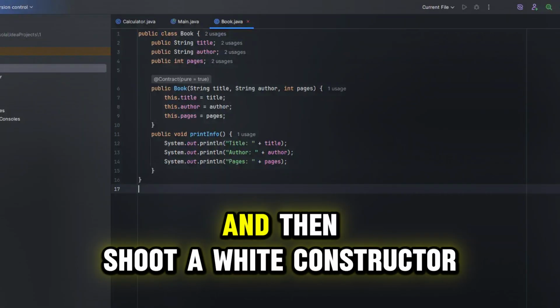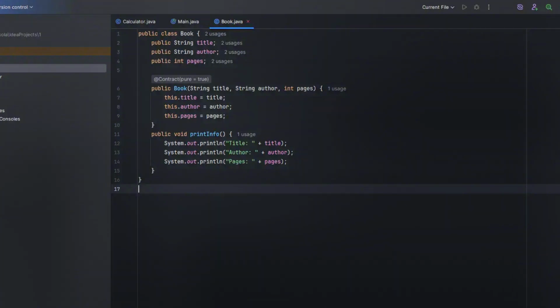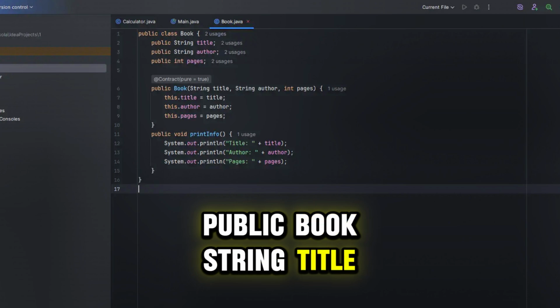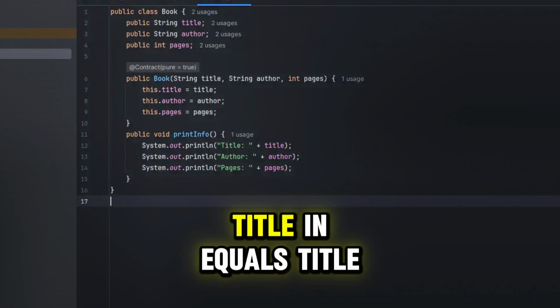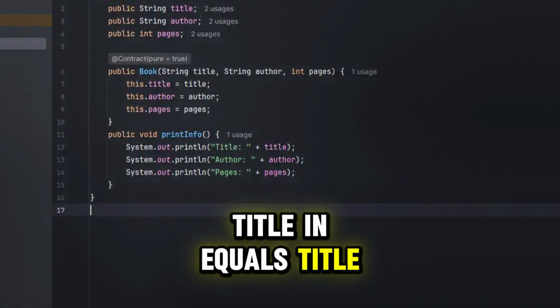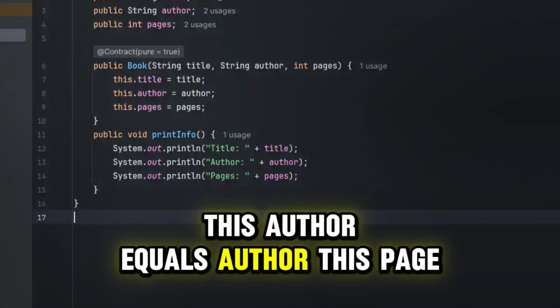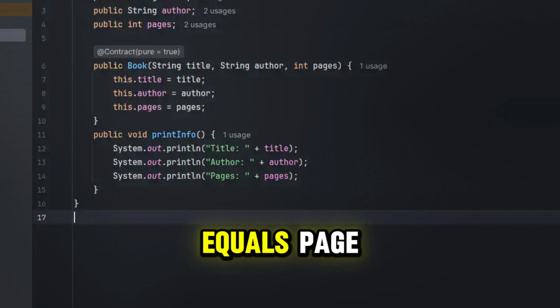And then I should write a constructor. Public Book, String title, String author, int pages, this.title equals title, this.author equals author, this.pages equals pages.